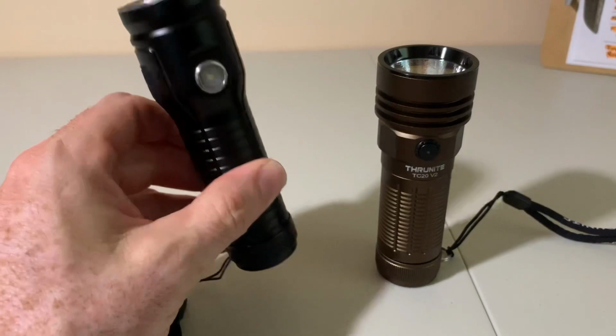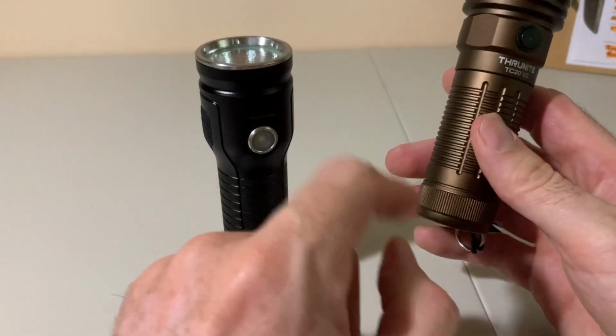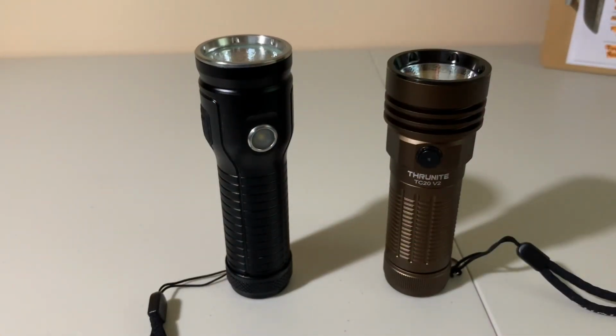Like I said, this is a one-piece shell where the Thrunite, you can take the head off. Of course, on both of them, you can take the tail cap off. So that might be a pro and con, depending on how you view that.